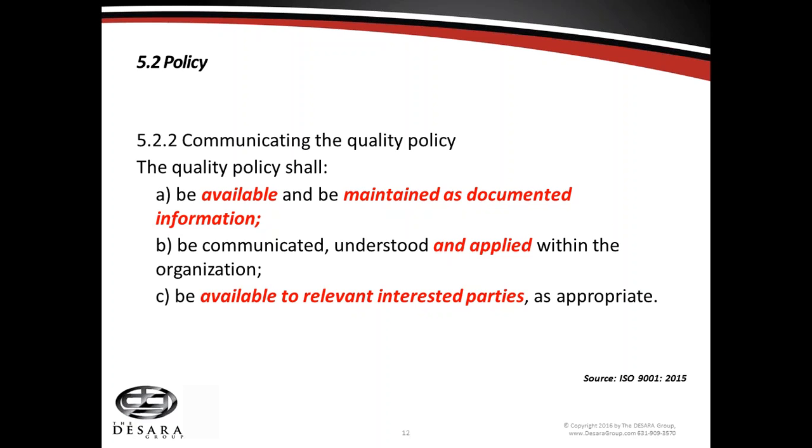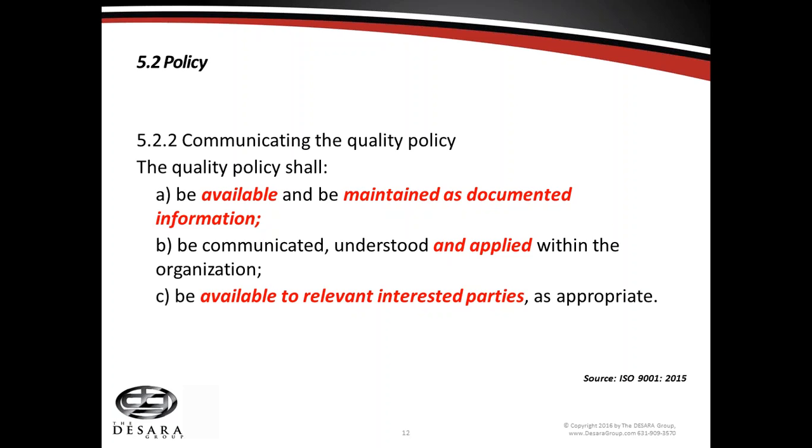B talks about the communication piece. We've always had communicated and understood, and now they've added the words and applied within the organization. So we want to make sure that people understand what the quality policy is throughout the organization, and we want to make sure that the quality policy, whatever is in there, has some application within that organization. So again, tying them back to the quality objectives, which we'll see in a little bit.